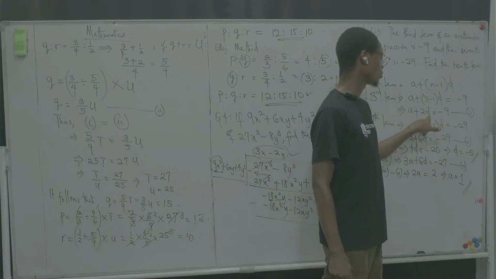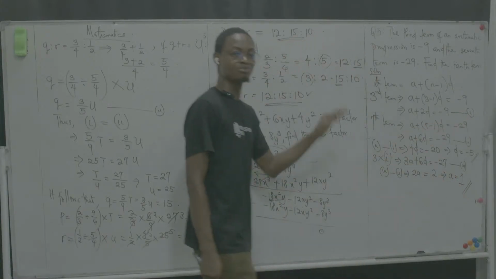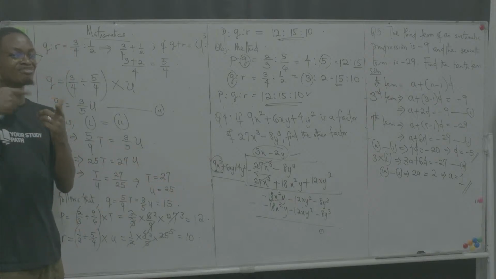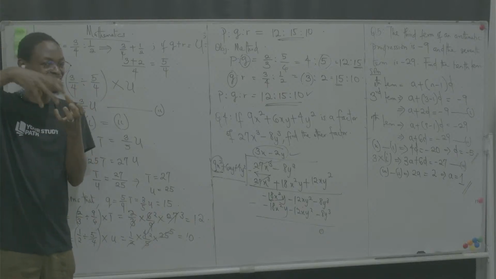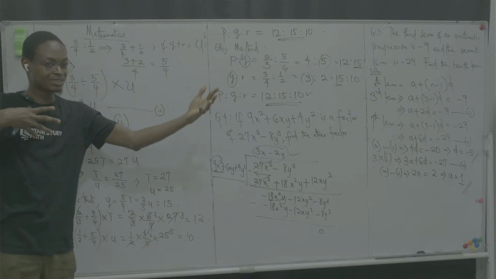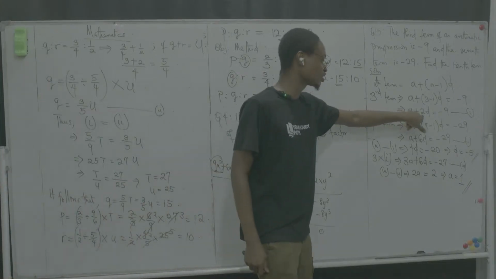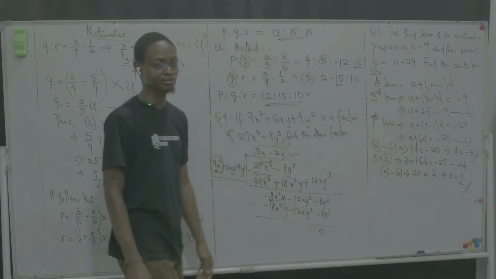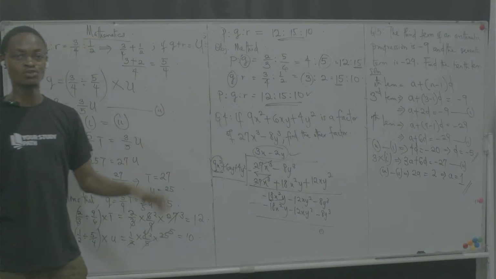If I substitute here now, 2 times minus 5 will be minus 10. If I cross to the other side, it becomes plus 10. Minus 9 plus 10, 1. So I used the elimination method in both cases so that you see what happens when the variable does not have the same coefficient. If it does not have the same coefficient, the very first thing you do is unify the coefficient first by multiplying or sometimes dividing the coefficients, right? In this case, I had to multiply the coefficient of the first one by 3 so that it could become the same thing as the second one. Do you understand? So that is how you solve that question.